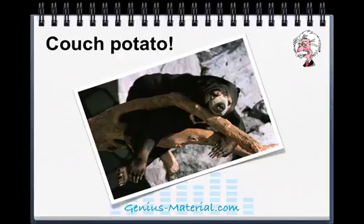Recent research tells us there's a direct link between exercise and brain power. They've done loads of research, but one in particular I wanted to mention was some they did with school children. They got them to spend 30 minutes jogging 2 or 3 times a week. So that's exercising 2 or 3 times a week for 30 minutes each time. And just jogging, I mean, that's not too strenuous, is it?